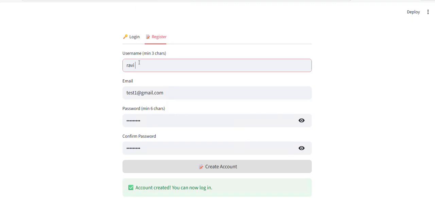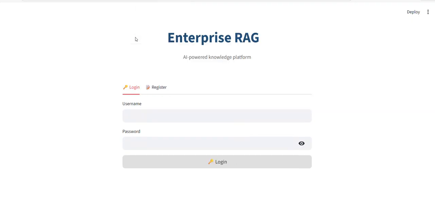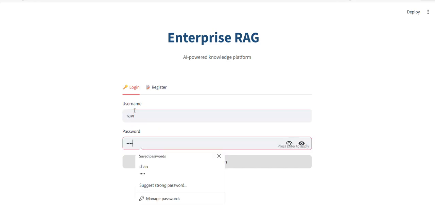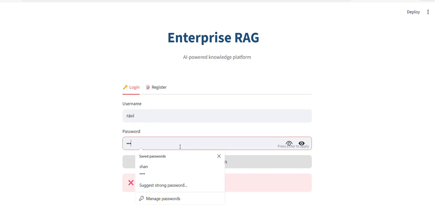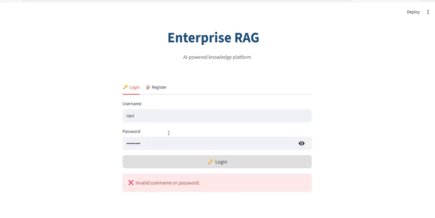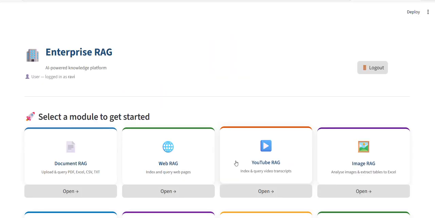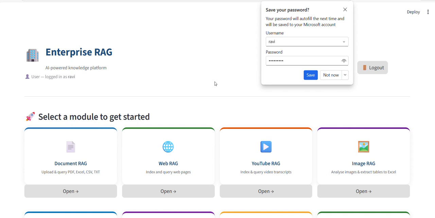So I can log in with the same account whatever I created now. A space in between after the username.